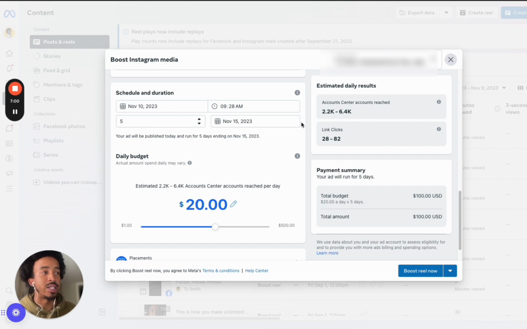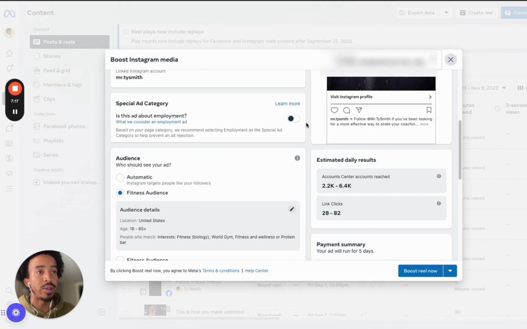But I think that's something that hopefully later in the future, they have something where it says specifically, hey, you got to follow from this as opposed to just link clicks. But for now, that's just how we have to work with it. So that's just the way that it is. But simply that's all you have to do. Setting up, going the boosted route is very simple and easy.